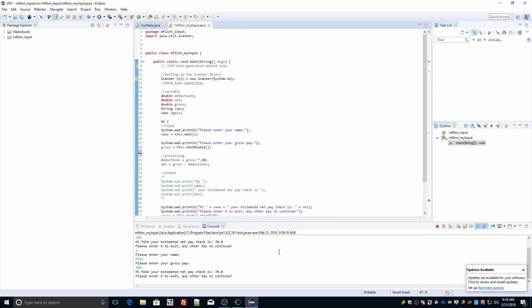Okay, so this is what I want to do. If everybody's good with this, it's time to create a new program. I want to create a program that allows the user to enter a number to count to.